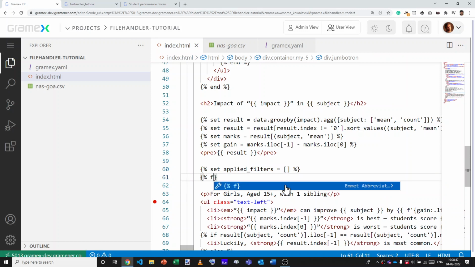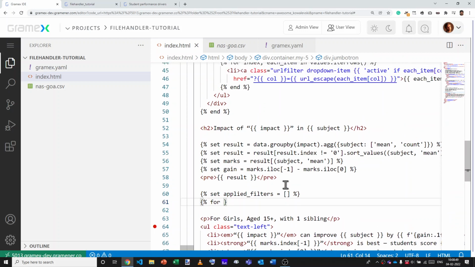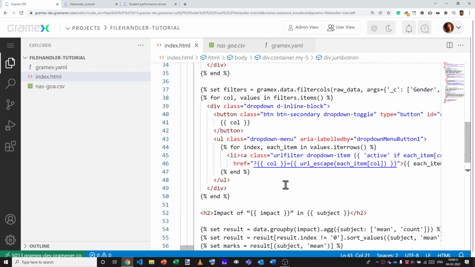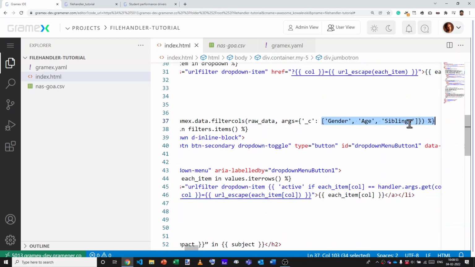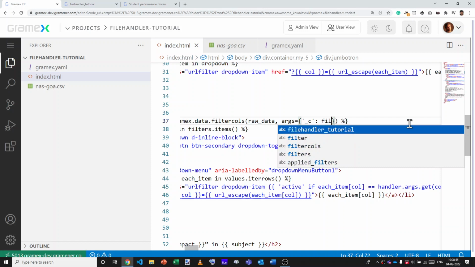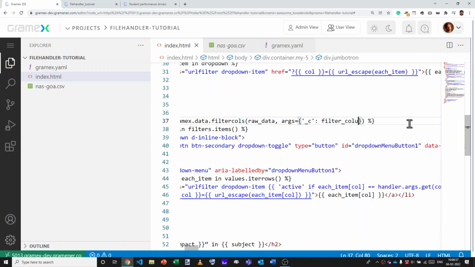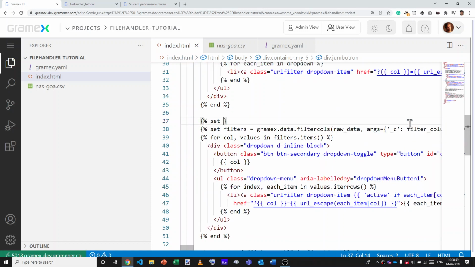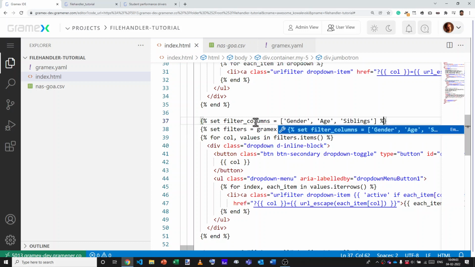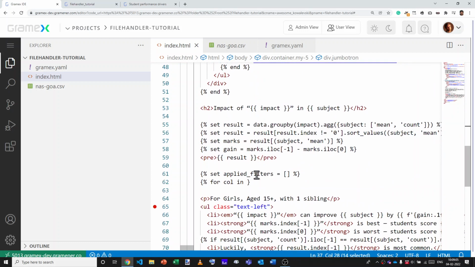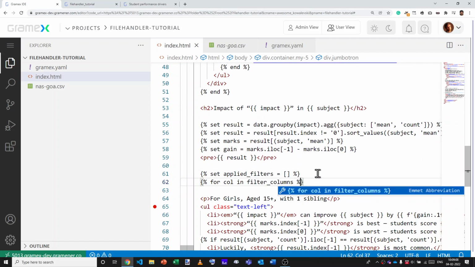What we'll do is loop through for the column in the same set of filter columns that we have here. Filter columns, which we'll define as a variable. And as we loop through these filter columns, if handler.args has this, then we'll set the value to that as the applied filter.